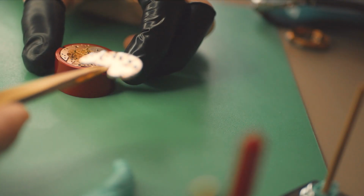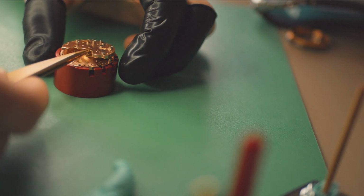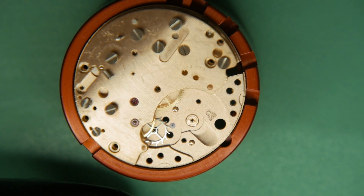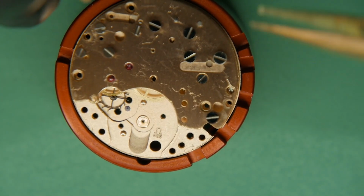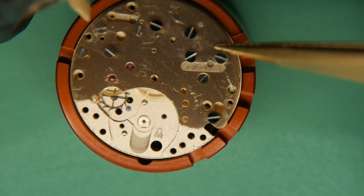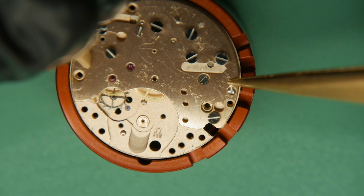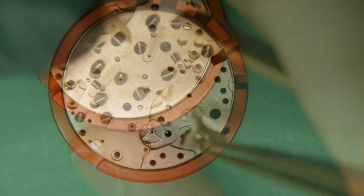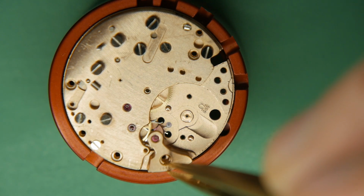Because in a way, what you don't realize is you can kind of help yourself, because you've got two points of raised contact. You've got the extended pivot from the third wheel, I think it is. So you've got to push that through one of the jewel holes. So then that's giving you a guide. And then on the other side, you've got the setting lever screw as well. So the only thing that's giving you a little bit of hassle is the click underneath connecting with the ratchet wheel, which you can kind of adjust anyway because you can move the click out of the way. But other than that, it's actually not that bad.